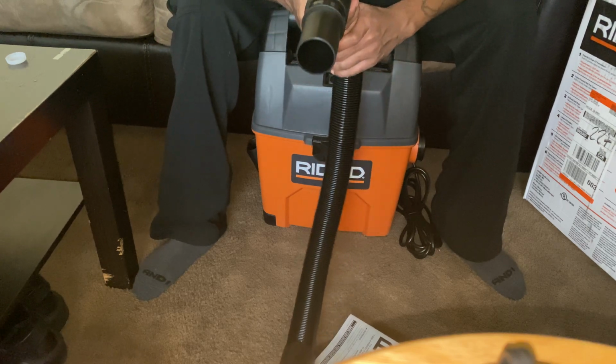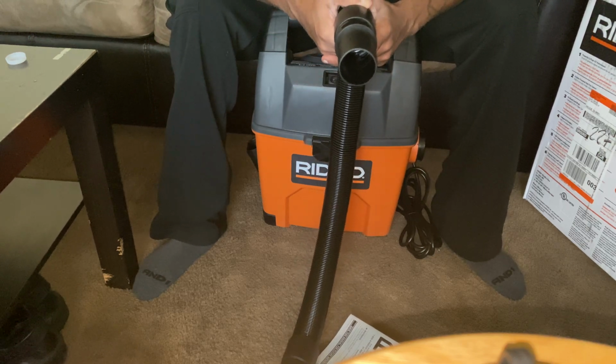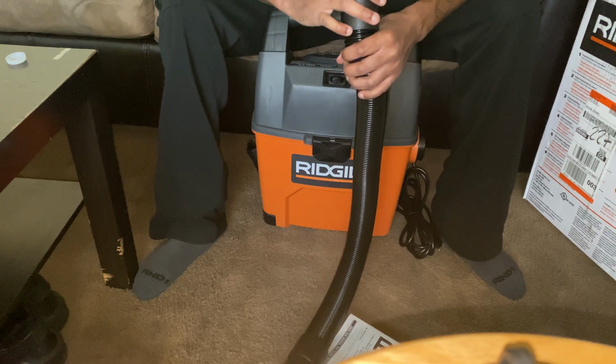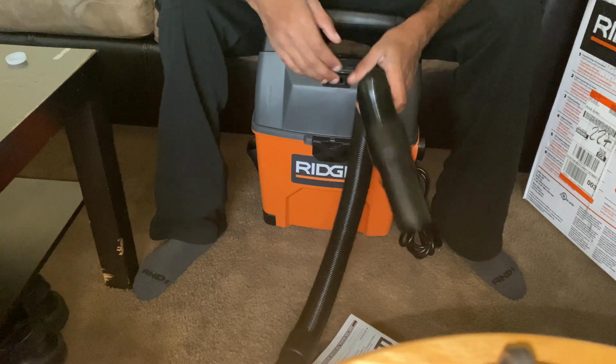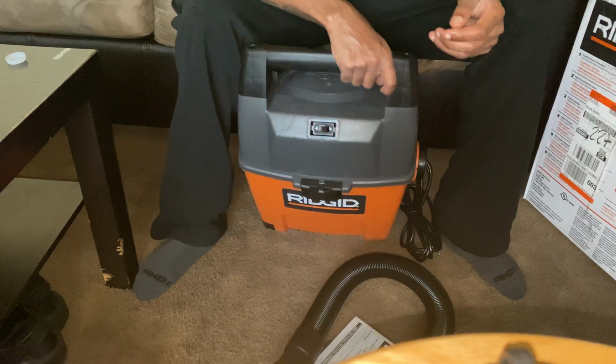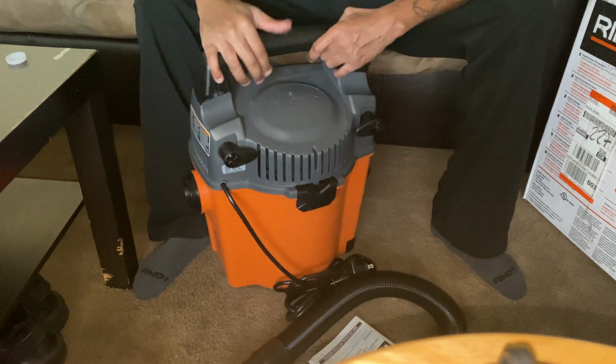This is worth way more than what they're charging. That's for damn sure. Okay. Smells good. It's brand new, guys. Look, is it gonna be dirty? No, brand new.